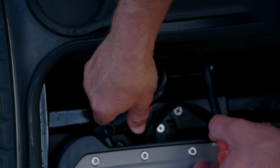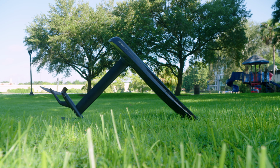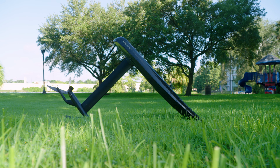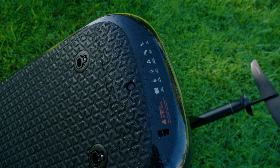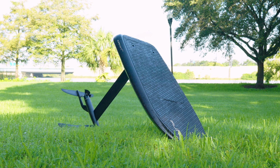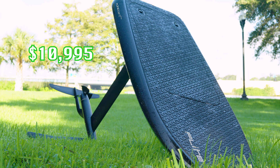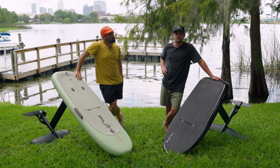So you can make this foil really light, really nimble. It's a beautiful foil to take out in the ocean and try and surf on the waves unpowered, which is really cool. And the thing just looks badass. Look how sleek this thing looks. This board also has a 2-year warranty and comes at a price of $10,995. So a little bit more premium, but you get a very premium ride out of it.